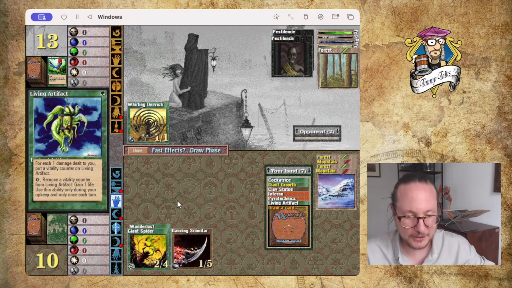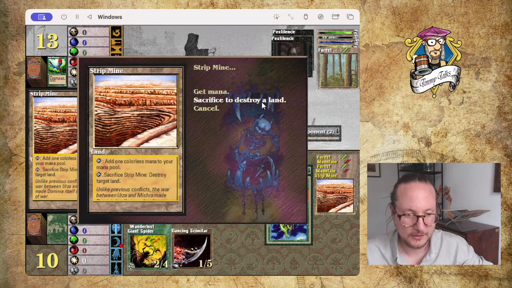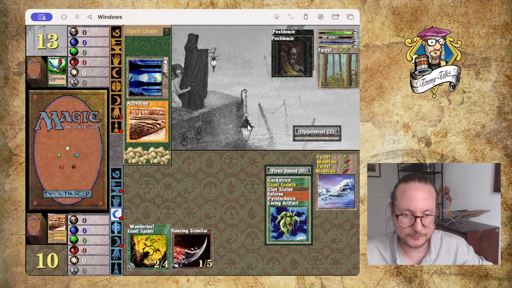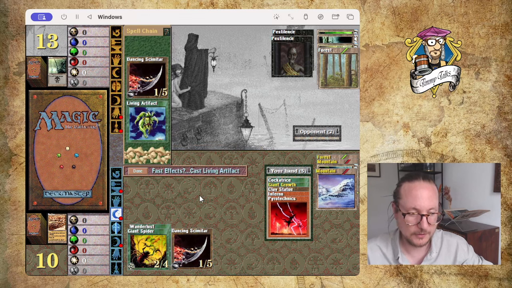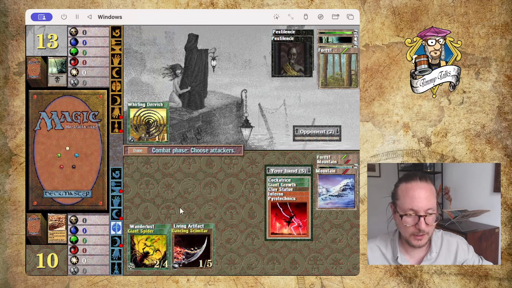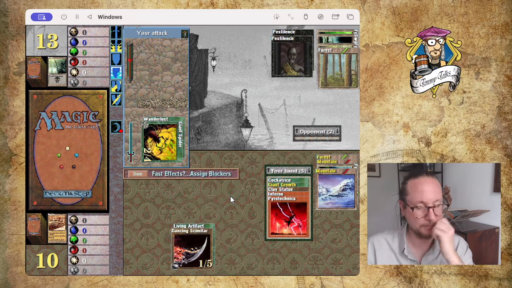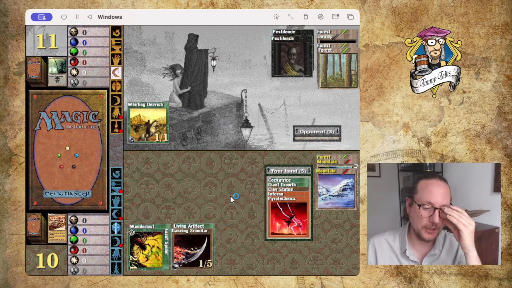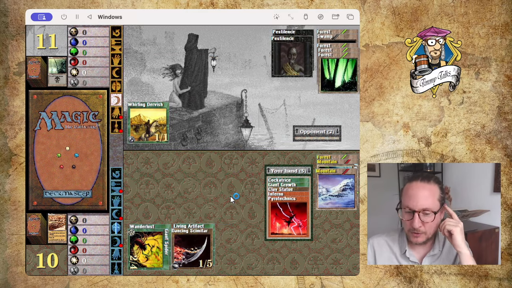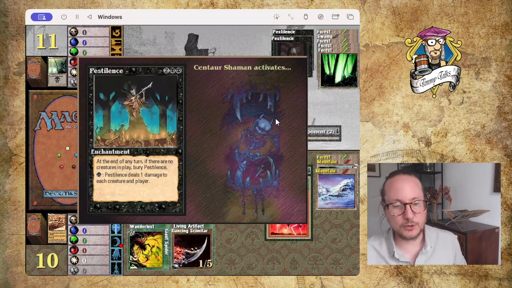Oh, the giant, playing out the Giant Spider was stupid. It was stupid. I'm gonna strip one of the swamps. Okay, I'm gonna play Living Artifact on my Scimitar. Okay. And I'm gonna attack with the spider. Done. I mean, he's on 11, so I've got the grow, so I can put him on 6. And remember, the pestilence also works for him, so. And he only has one swamp, so.